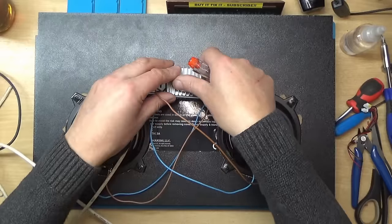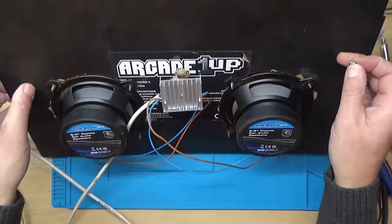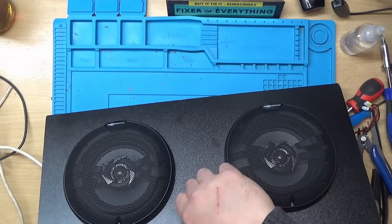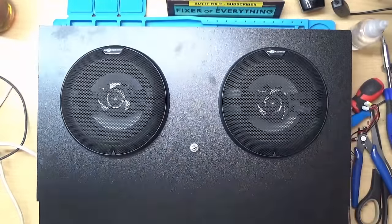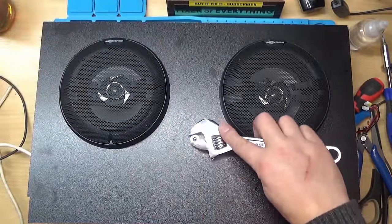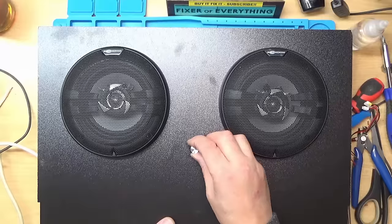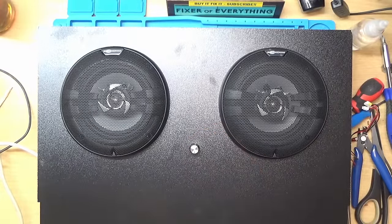So next thing we need to do is just pop that in that hole, put the nut on it, and that will wash up, and then the volume knob, and I think that's another part done. Right, I'll just tighten that up. Should do, and then we'll just stick the little volume control on, and there we go. Right, on to the next part.